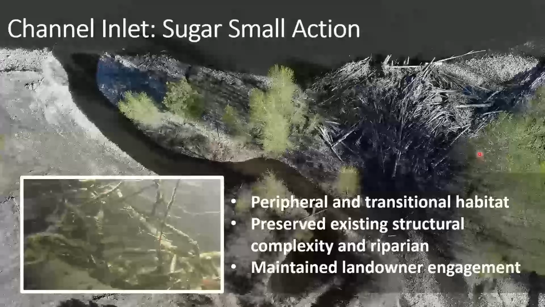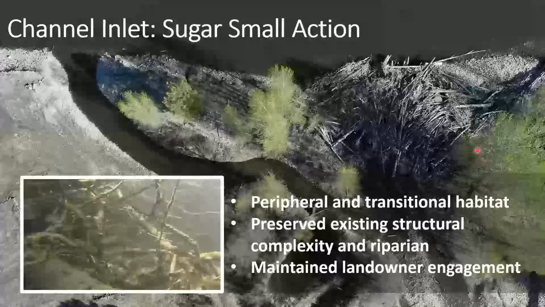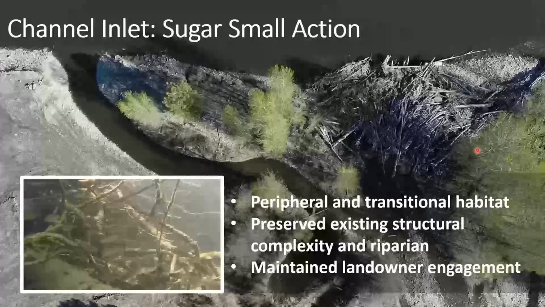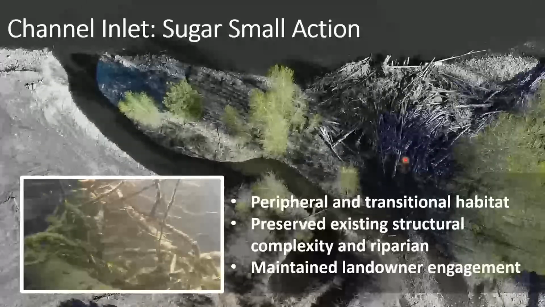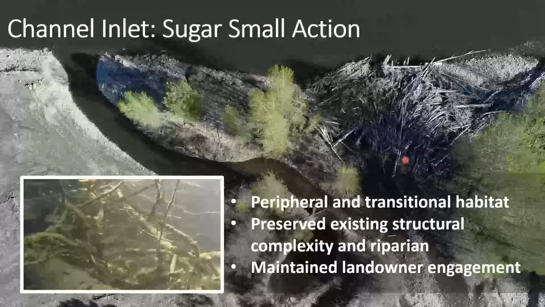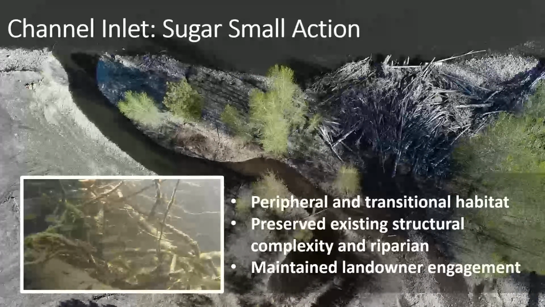So the side channel action itself has been really successful. It accomplished exactly what we were trying to do. It provides a really peripheral and transitional habitat. This picture here was taken just this past 2 weeks by Grace, one of our biologists, and it's chock full of fish. The channel itself continues to be active as a channel.